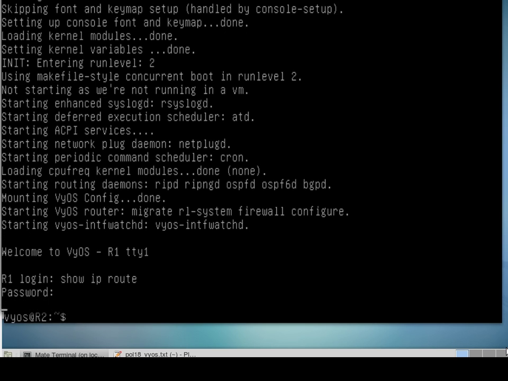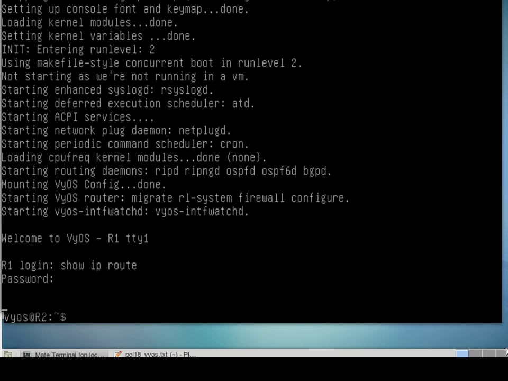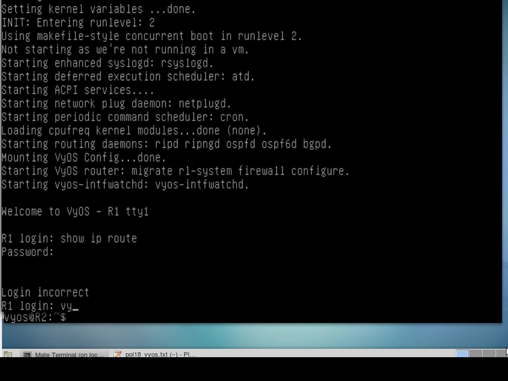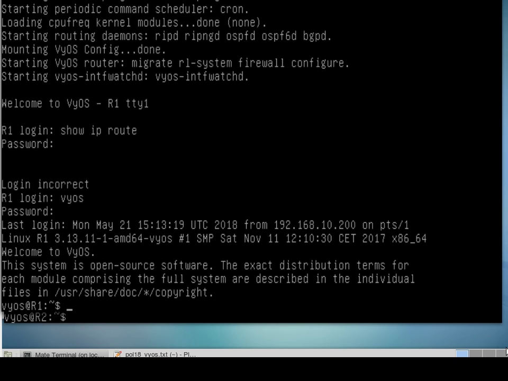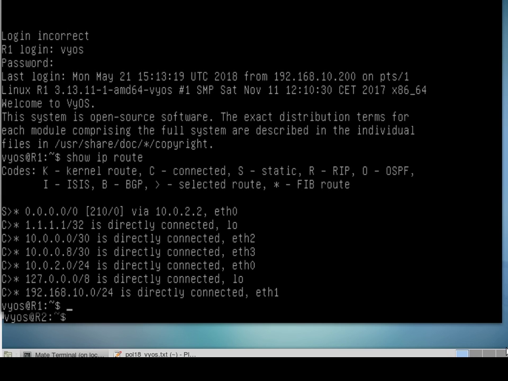Login, sorry. Well, now I'm going to configure the third router with R1.